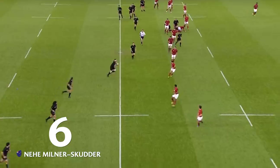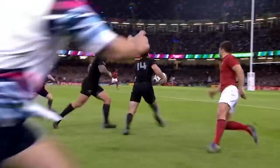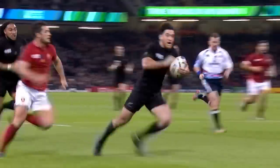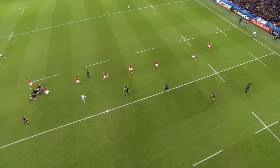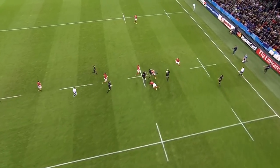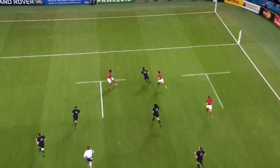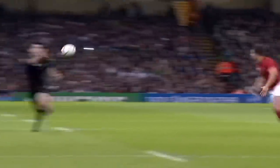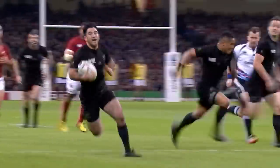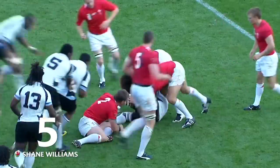They give their backs some room to move it. Now Reid — Conrad Smith a show of the ball, and the offload brilliantly taken by Nonu. Nonu's going to the field — well scored! Oh, brilliant try. He is scintillating. Nonu with the offload — he could have gone himself but he doesn't need any help. Unbelievable footwork. Phenomenal attack. You can see Conrad Smith so clever dummying the inside and then it's the electric step and the gas to finish it off.